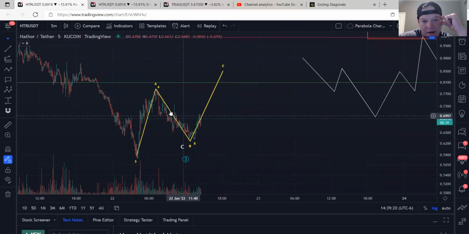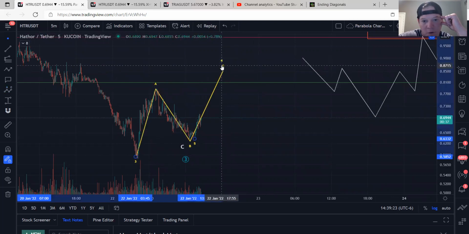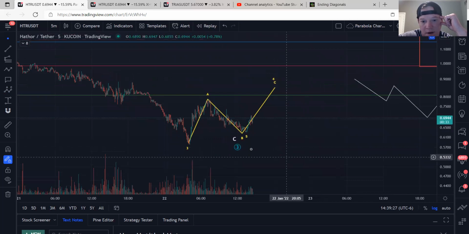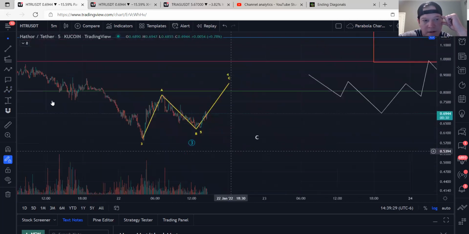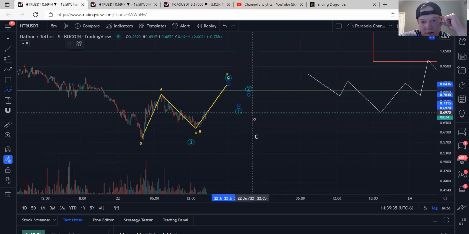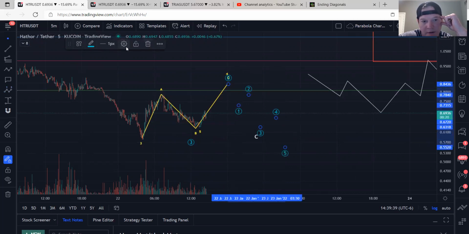And then from there, that would actually be our micro 4. So that would put in our micro 4 on this C wave down. If that's the case, we would then need a 1, 2, 3, 4, 5-wave structure down.